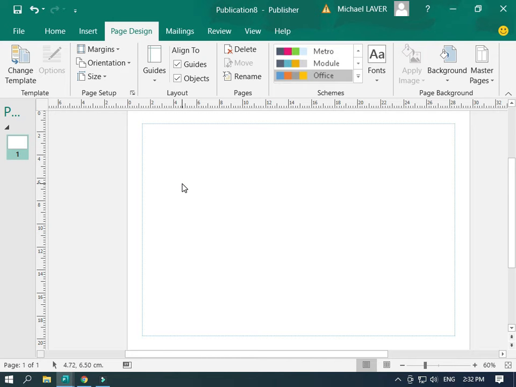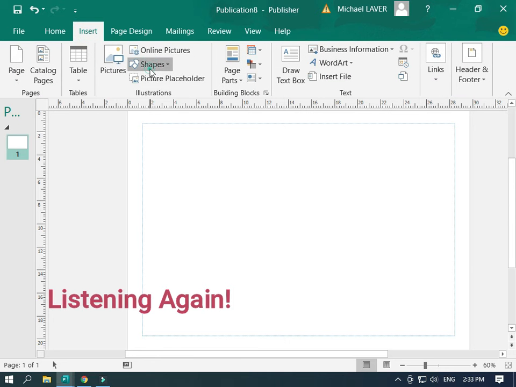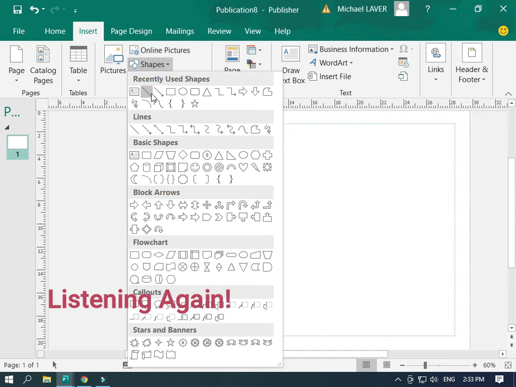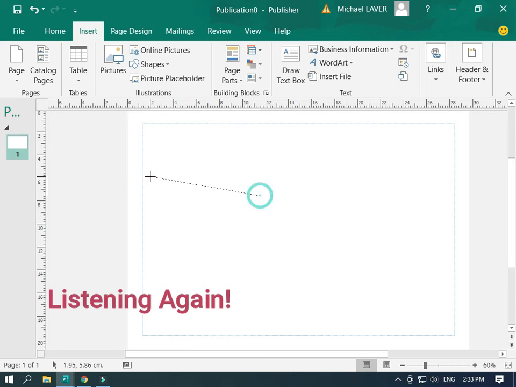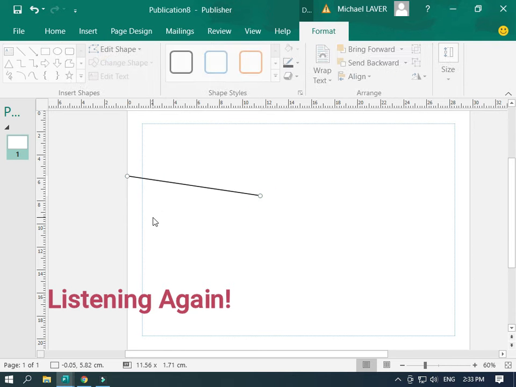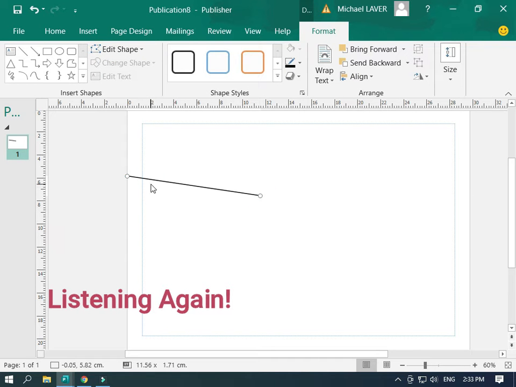Now the next thing to know is that we've got to be thinking about the printing process, and often printers don't print right to the edge of the page. So for example, if we have something, we'll just get a line, an arrow, and we put it right up to the edge of the page and we want that to print out.